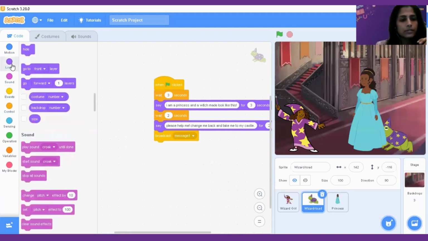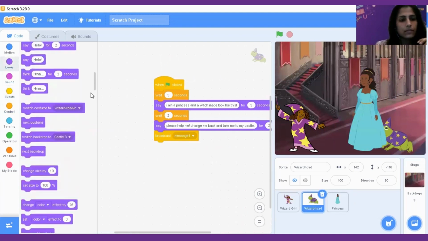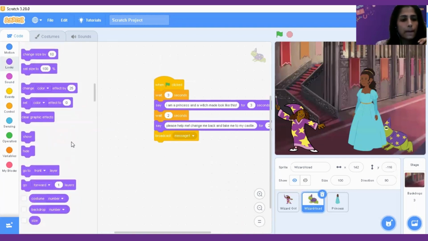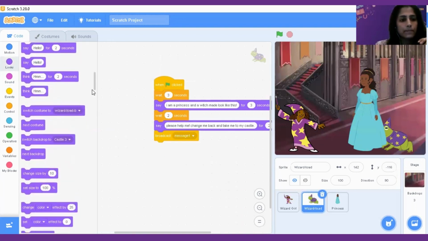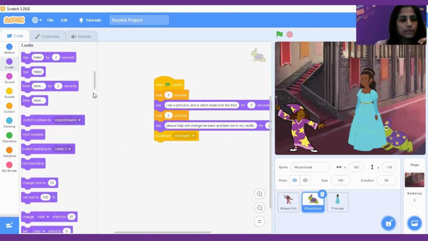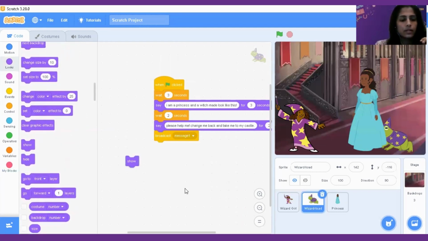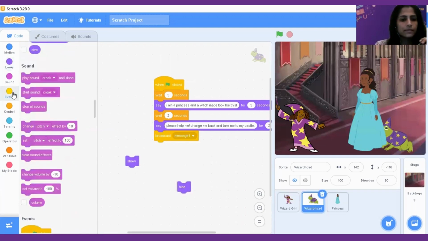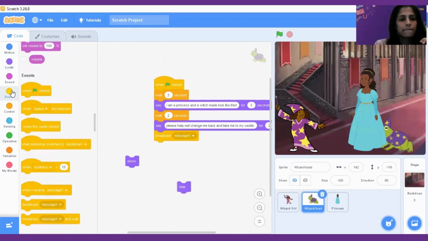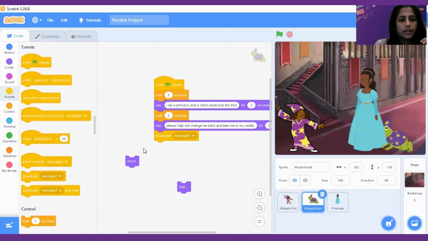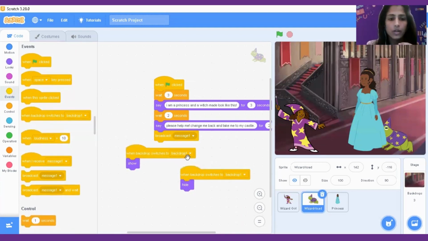I go to looks, and I drag out the blocks hide and show. Okay, so I drag out show, and then I attach the first code, hide. Right now I'm putting codes on the Toad. I want the Toad to hide in the castle backdrop.